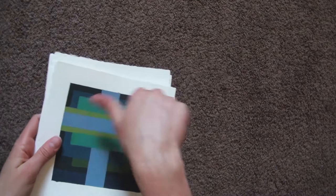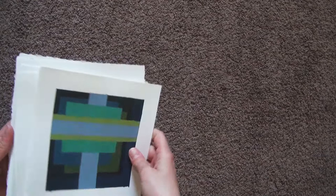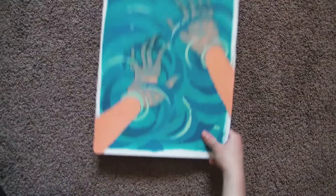We worked with acrylic paint and tape. So we would put some tape on, put a layer of paint, and then take the tape off, and the same thing again for the next layer. Working with limitations is a very cool boost for creativity — that's one of the things that I got out of this assignment.